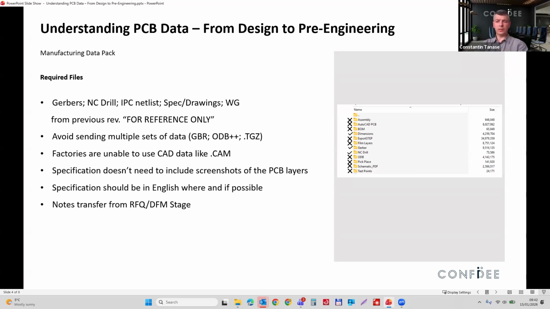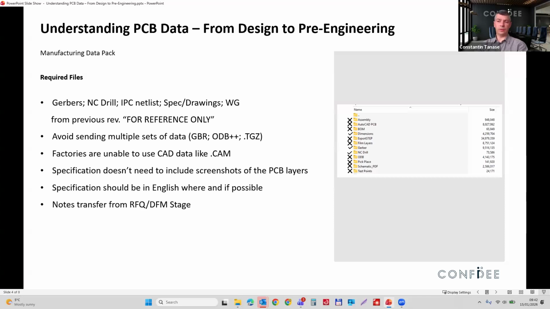We also need the specification, obviously, and drawings if those are available, but not necessarily. And let's say, for example, you have manufactured the same board with a different supplier, and you want to switch to Confidi or to a different supplier for a specific reason. We strongly suggest that you send the working Gerber data that have been used on the other supplier.